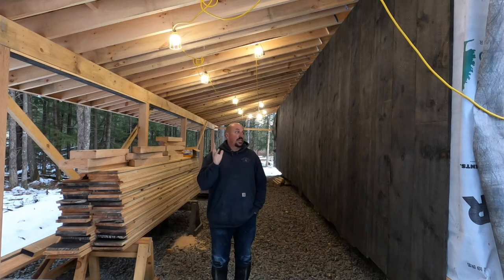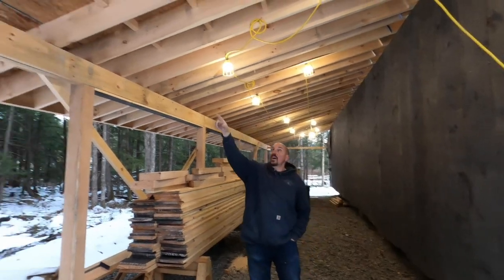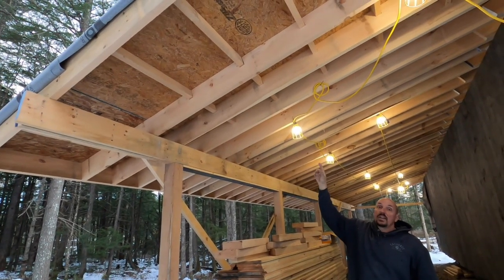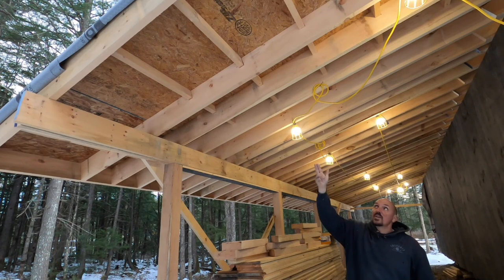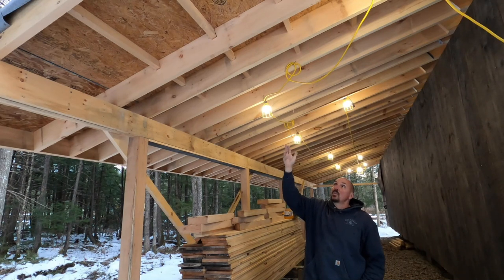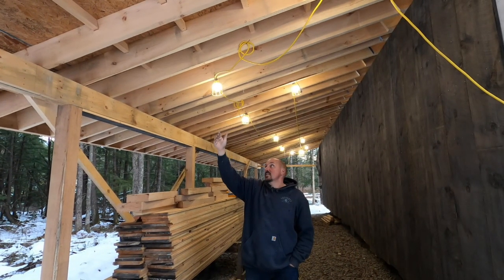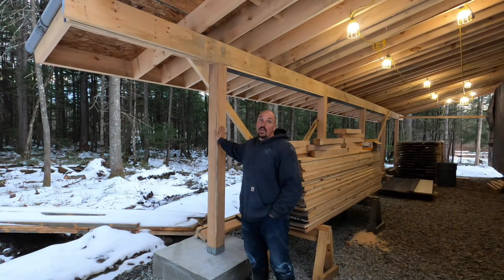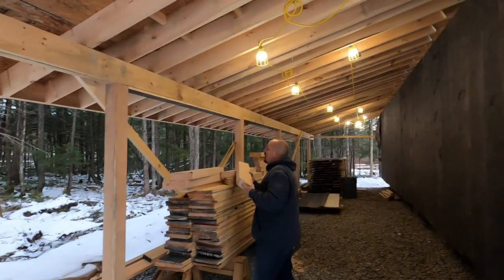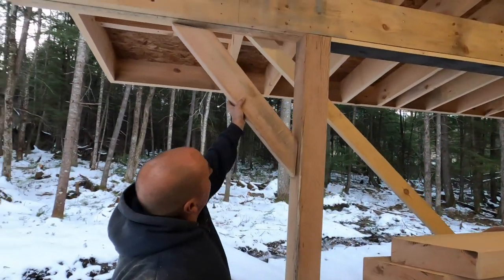If you look at the rafters on this end, there's the outer fly rafter and then the gable rafter, and then a couple rafters right behind it. Each one of those rafters has a notch cut into it for a horizontal brace to catch the outer fly rafter — those are called ladders. We put those in for stiffness and to carry the weight of the fly rafter and the soffit at distance. All of these posts from the mill are red oak. We have knee braces cut — they're here and will end up going in against the beam when we get a free minute, on both sides for every post.